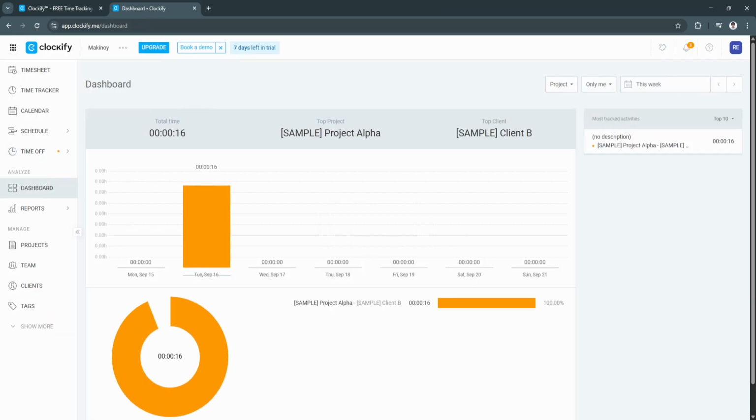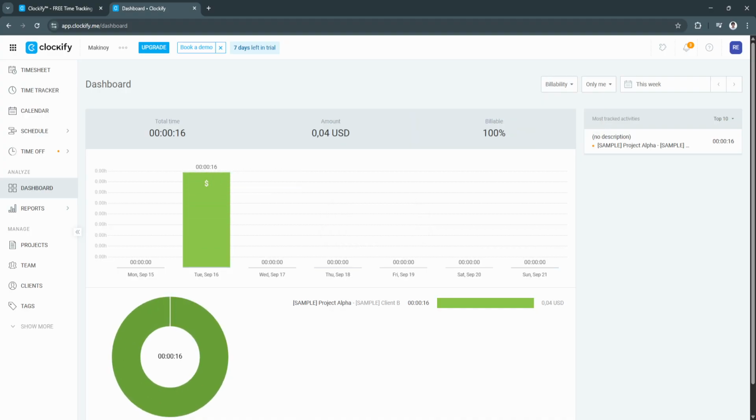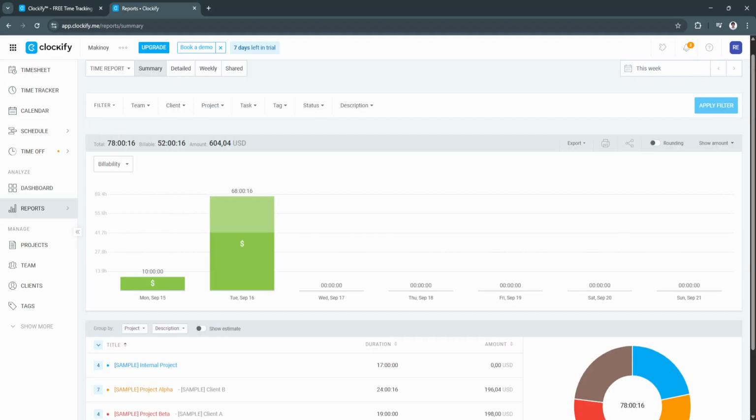Next, we have our dashboard. Basically, this is your dashboard, your analytics. You will see time spent for this day, for the past month, for this week. You can also select the project or the billability. Of course, you'll see it right there. Next, we have our reports. Again, this is just reports and analytics.